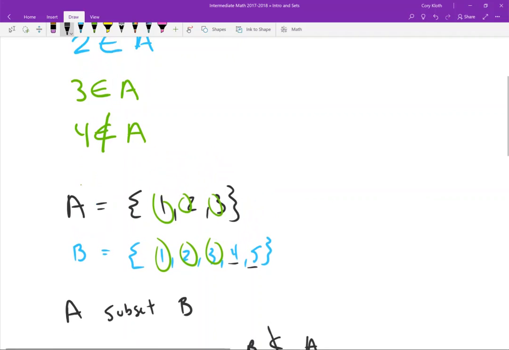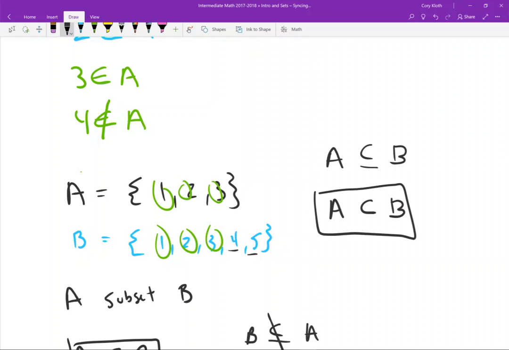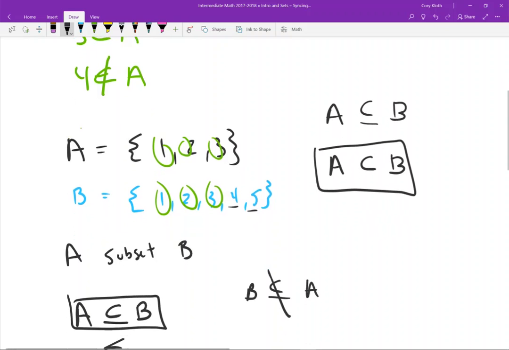If you look up here with A and B, we can see that there are some elements of B that are not in A. And so we would say that A is not only a subset of B, again, think of this as a less than or equal sign, but we can also say that A is a proper subset of B, and you can think about this as simply a less than sign. We can say that it is a proper subset because there are certain elements of B that are not in A. Well, I believe that's everything that you need.